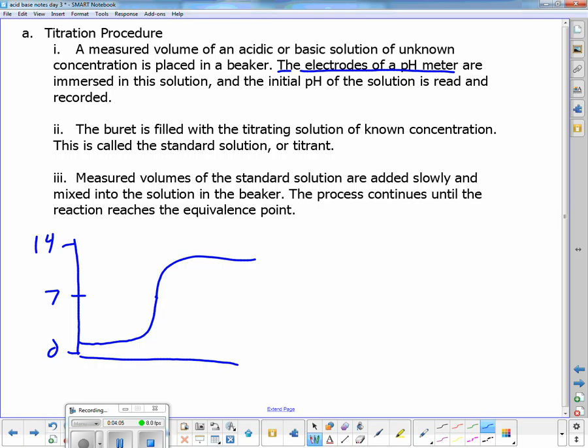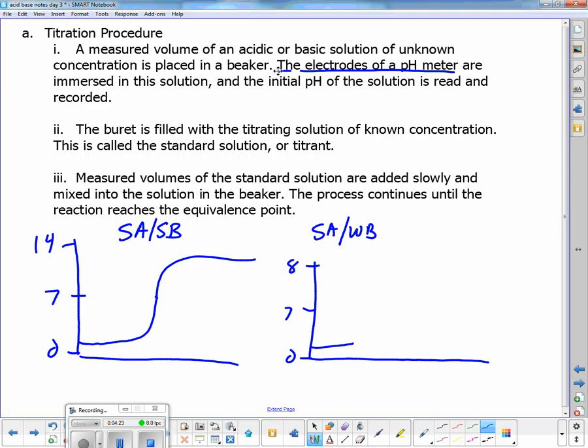Okay. So this is strong acid, strong base. If I have, say, strong acid with a weak base, then my titration curve looks like this. I start down low again, but as I come over here, again, this is 0, this is 7, and this is 8. I come over here, it actually curves and comes over, and my equivalence point is not 7, but it's below 7.